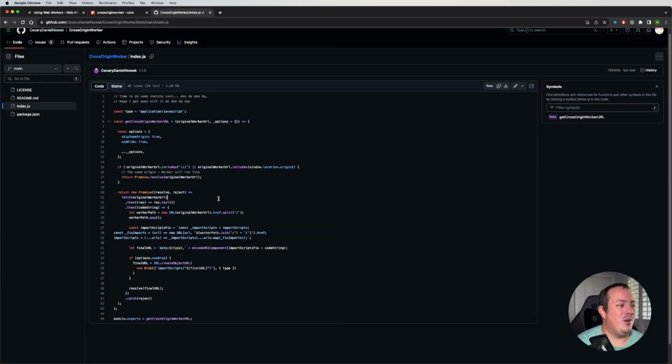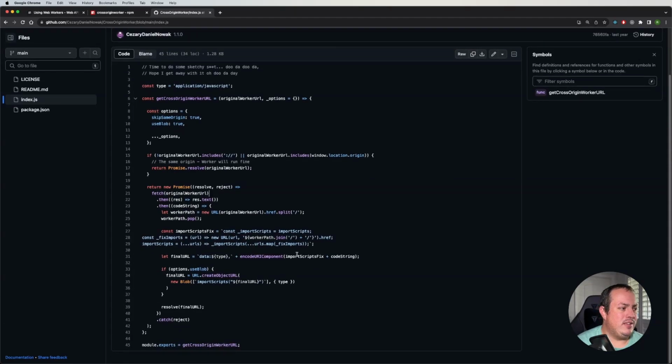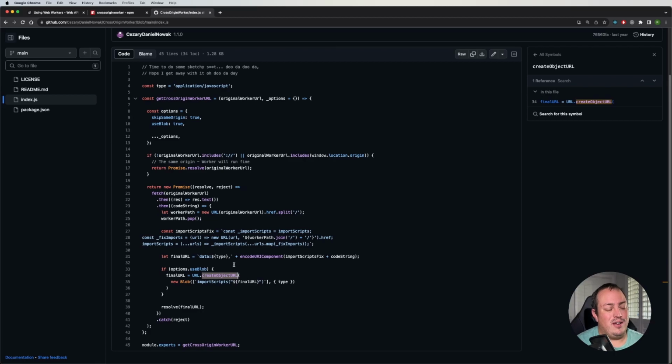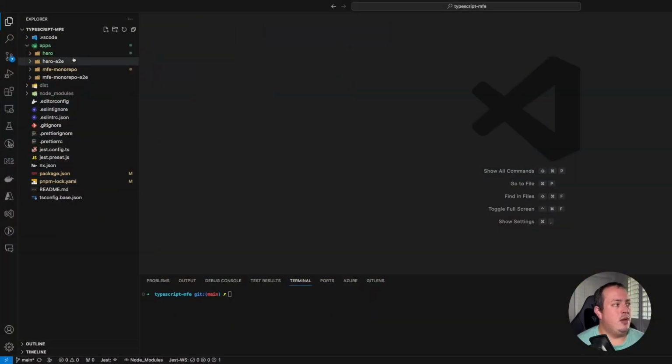If you look at the code here, this is basically all of the package. What it's doing is taking the URL, doing a URI encoding on it, and then accessing it as an object URL. So this is literally the entire package. It's very small. You could come here and tweak it or do what you would want to do with it. I'm just using the package directly for reference. Well, let's go ahead and build one.